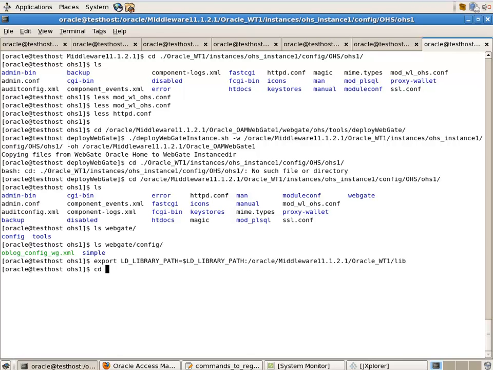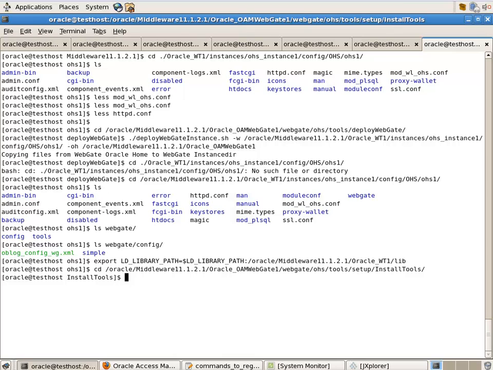To do that, we can of course change the httpd.conf file manually, but there's another possibility. There is a script named editHttpdConf, and we are going to use this script.